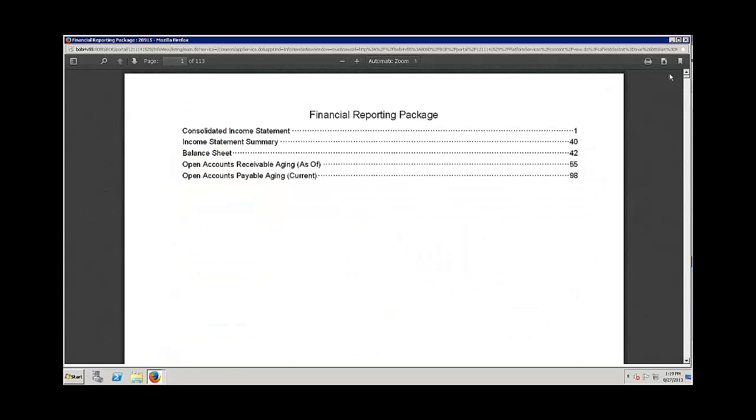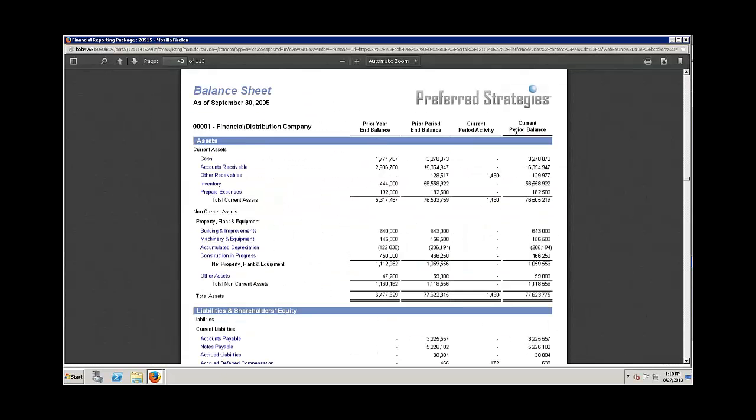Right. So if I wanted to go back and go right to the balance sheet, I could do that. And you'll notice you can have different formats, portrait and landscape and mixed and everything else. So this is also another nice feature about being able to create these packages of month-end reports.